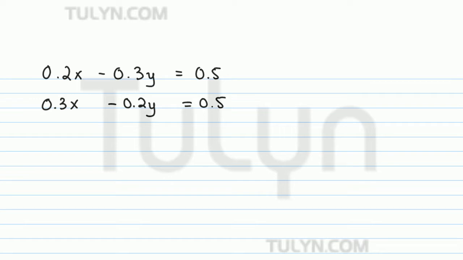Now, this is pretty nasty, and the best thing to do is to actually multiply each of these equations by a factor of 10 so that we can get rid of the decimals. Remember, if you multiply both sides of any equation by the same thing, you're not changing the equation. So if we multiply this top equation by 10, it's going to move the decimal point over for each of these values, right?